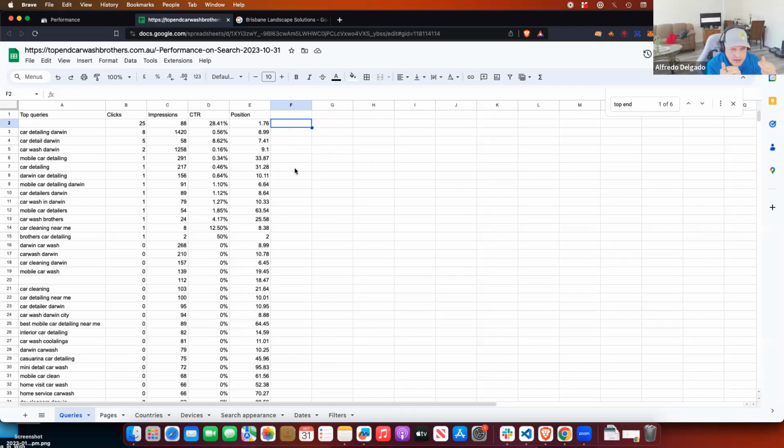Where keywords are. What we're trying to say here is, for example, car detailing, or is it Darren car detailing? It's less than 1%, right? So it doesn't make sense to really get violent with that one. Slowly increase it till you get to maybe page 1, because right now you're at the bottom of page 1. So get it up onto page 1 to get more clicks. And then you've got to look at that keyword too. Is it something you're going to get a lot of search volume for? Then you can work your percentages that way.